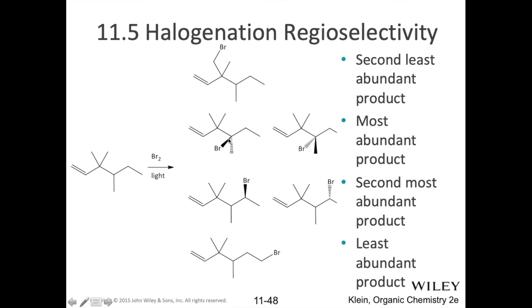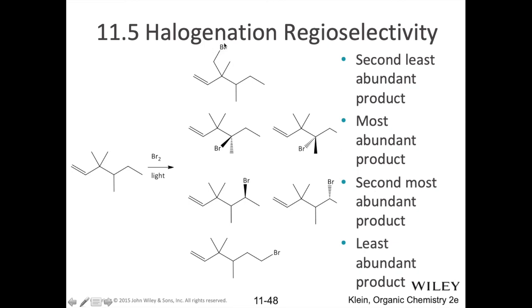Please note that the bromine can add to either side. We saw earlier in this chapter that your radical can interconvert relatively readily. And so it's almost like having a carbocation where it can be attacked from either side. So notice that we get both enantiomers of this product. All right. Next up, we have the secondary site over here, and that's why that's our second most abundant product. And that leaves our primary sites.